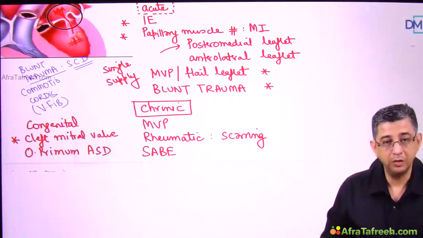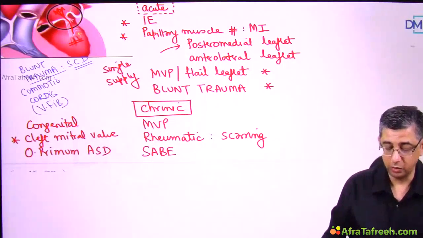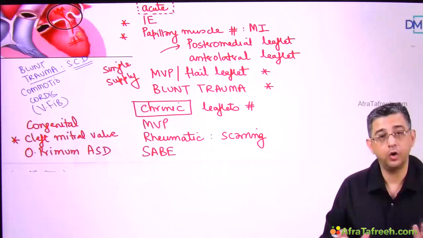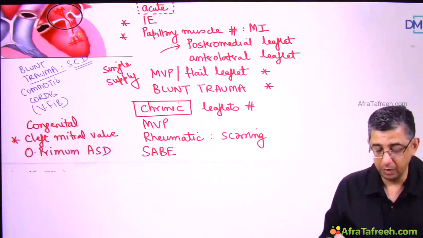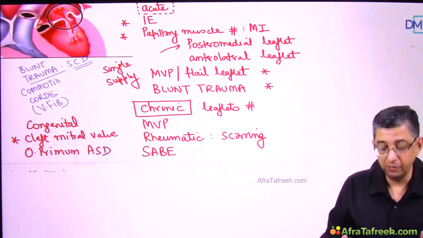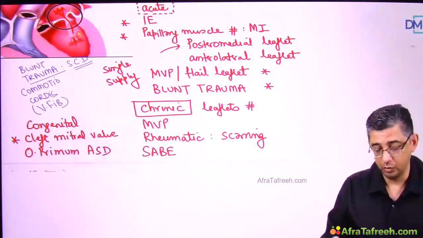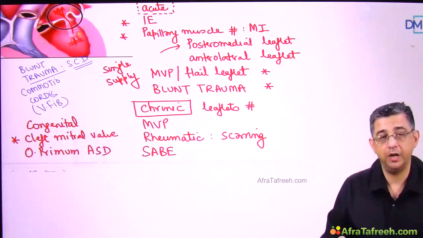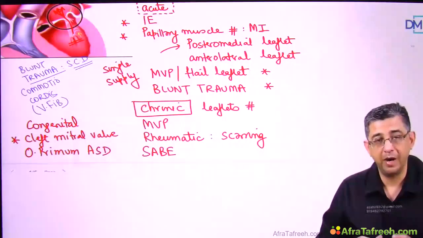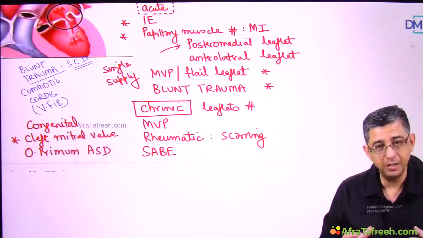Most of the time, the chronic variety will be occurring due to damage to the valve leaflets. So sometimes in multiple choice questions, you will notice that they will use the word primary chronic mitral regurgitation. Primary basically means that there is damage to the leaflets of the valve. On the other hand, sometimes you could be reading the word secondary variety of chronic mitral regurgitation. Secondary would mean that the problem is not with the valve leaflets, but the problem is with the mitral annulus. You see, the annulus gets dilated.